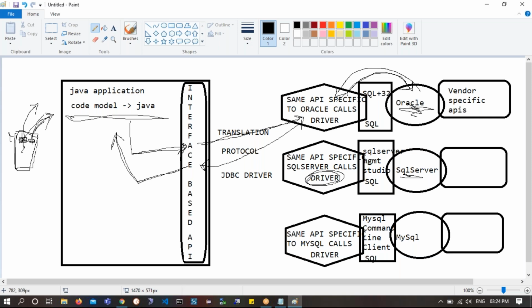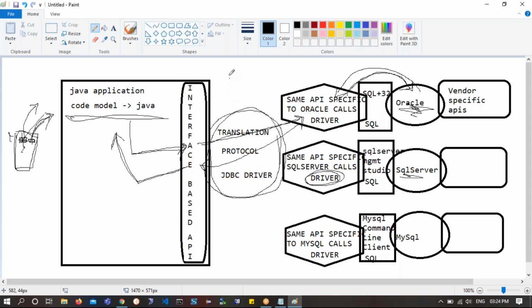Am I clear? So by changing only one single line of code or a single property and some username and password kind of stuff, I should be in a position to change my communication to another server. But the way I communicate to the server must be the same. This is the concept of JDBC. Am I clear? So you develop the application only once. There is no need to change the code in order to communicate to different databases. You will get one single style of communication to communicate to any database through this.